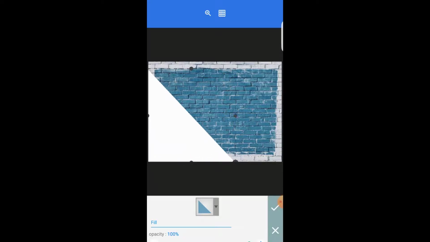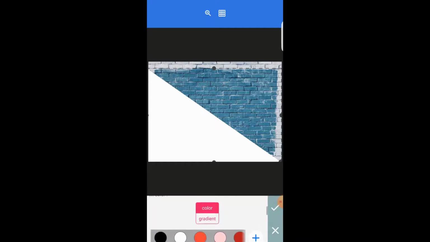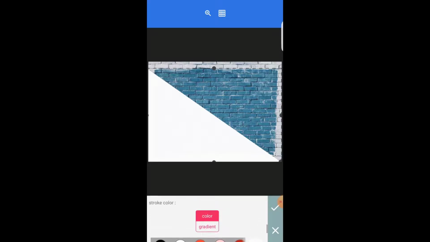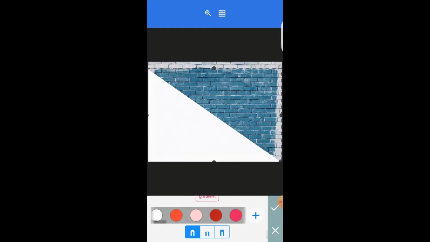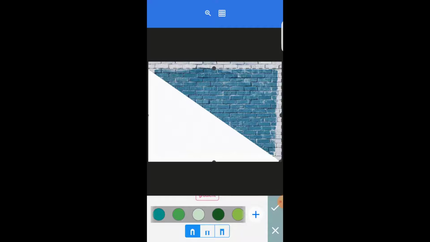Now I want this shape to have a feel. What feel do I want it to have? I want it to have the money feeling. I fill it with money. Let's see how I can do that. First of all, for now let's make it green. Of course, you can explore more and see how best that can fit.